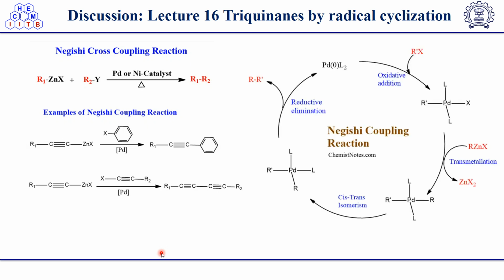So here the mechanism is first the oxidative addition of this halide into the palladium, giving this complex. Then our alkyne zinc complex will be inserted into this, undergoing transmetalation. By the elimination of zinc halide, we will get this compound. Then cis-trans isomerism, because for reductive elimination to take place, the eliminating groups should be in cis position. So it will come into cis position, and then reductive elimination will give our corresponding product. So this mechanism, like in general for every coupling reaction, is oxidative addition, transmetalation, and reductive elimination. Here also it is the same.